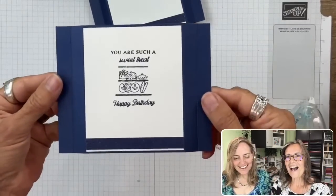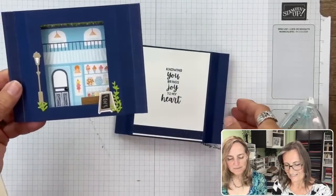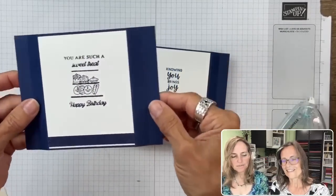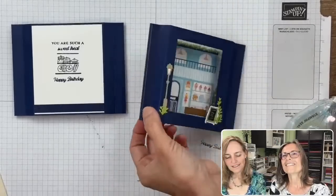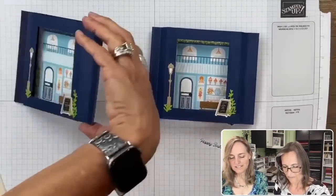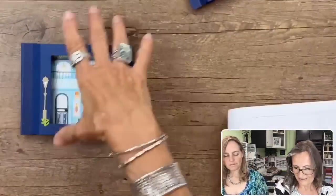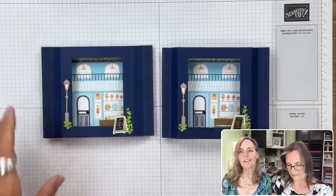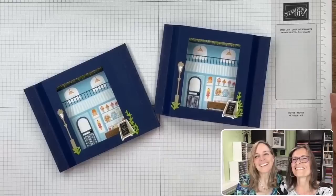Voila! Ta-da! I love the two different sides. So this one was obviously using the So Sincere stamp set. And this one's using the sentiments that came with the Let's Go Shopping stamp set. So two different choices on there. Let's flip this over so they can see it against just nice, clean white paper. There we go. I like to angle them. Now we're going to put our heads together and smile.